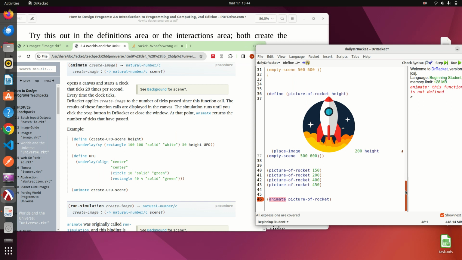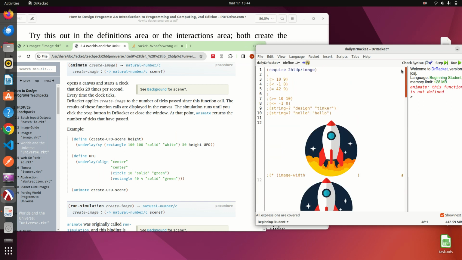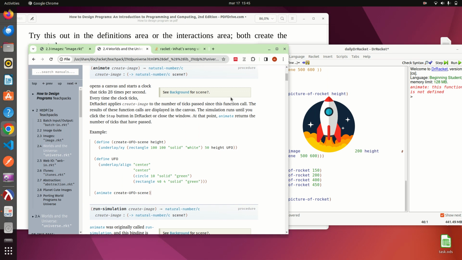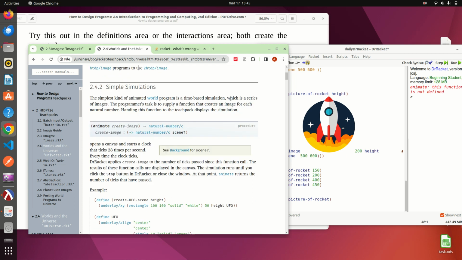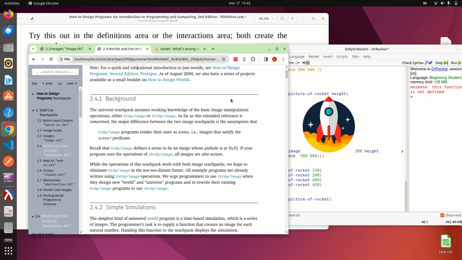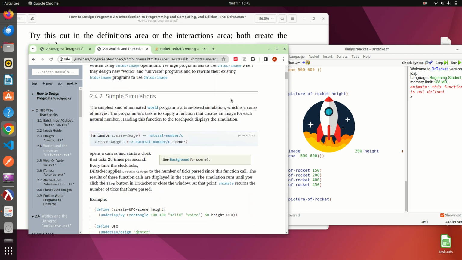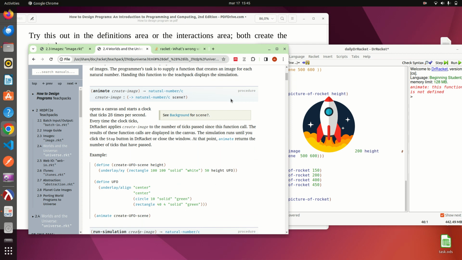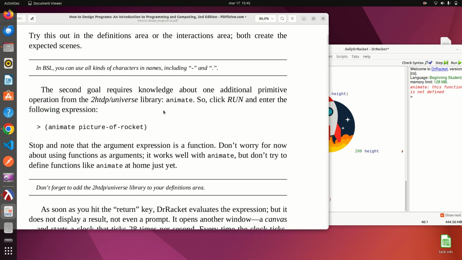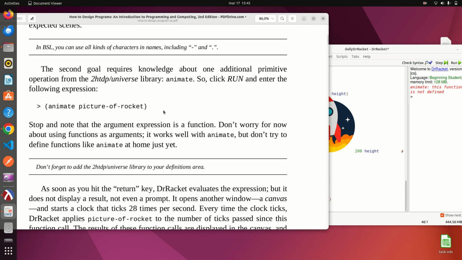And do HTTP is being, yeah. Background. Let's try to get through this first and then stop and note the argument expression.